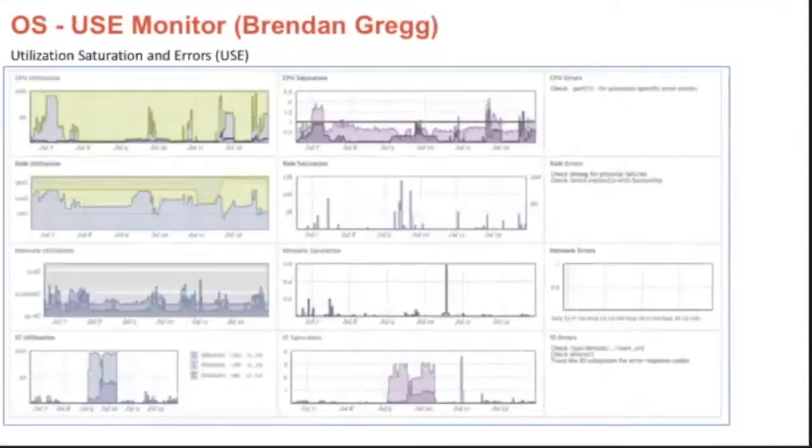So this is a solution from Brendan Gregg. Again, the same guy that had all those tools, the different layers in the Unix operating system. He's broken it down into the same 4 groups that I mentioned earlier: CPU, IO, network, and memory. Each of those is a row, and the columns are utilization on the left, saturation in the middle, and errors on the right.